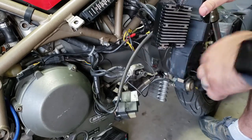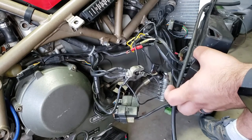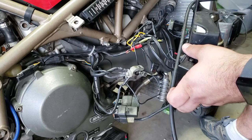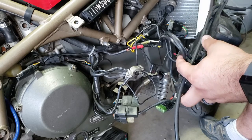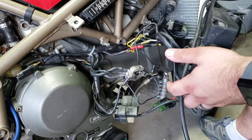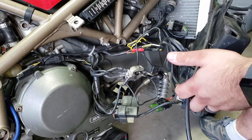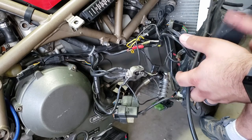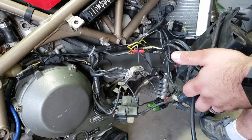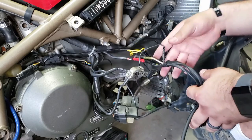Now, part of the problem is that right there is the voltage regulator. For those of you who don't know, a voltage regulator is a pretty critical component. When one of these things conks out, it usually breaks in the regulator, and so it just stops charging the battery. There are some fail safes in there so that you don't get a fire. That's part of what it does.